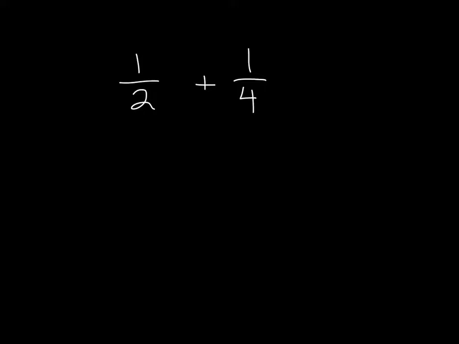In order to add fractions, we do have to have a common denominator because the whole has to be the same number of pieces before you can add the parts together. So since we don't have a common denominator, we need to get one. So look at your denominators 2 and 4 and find your least common denominator or least common multiple. And that would be the smallest number that 2 and 4 both go into, which in this case would be 4.